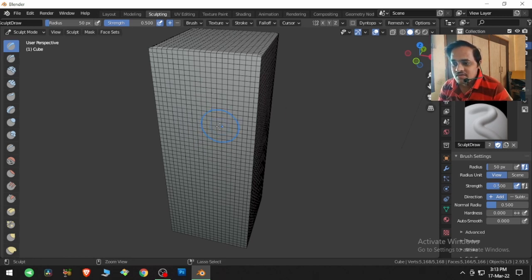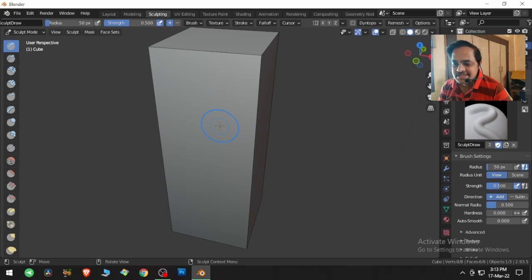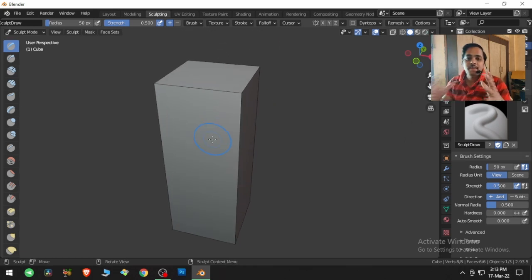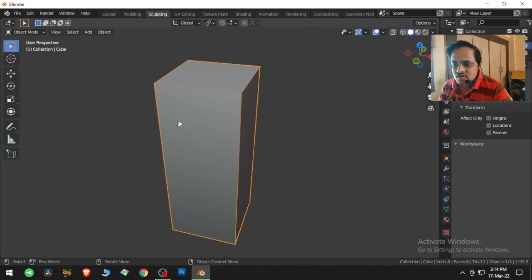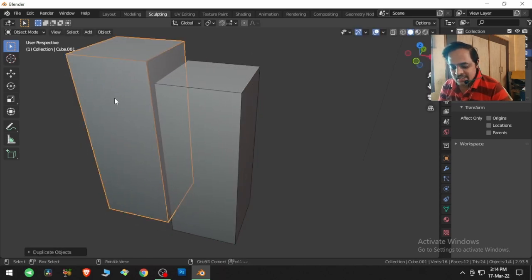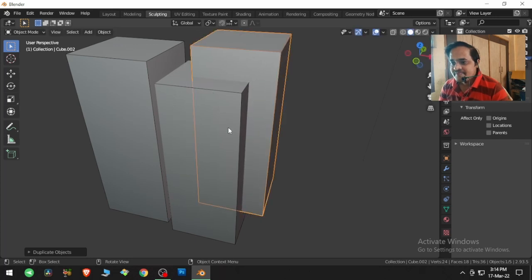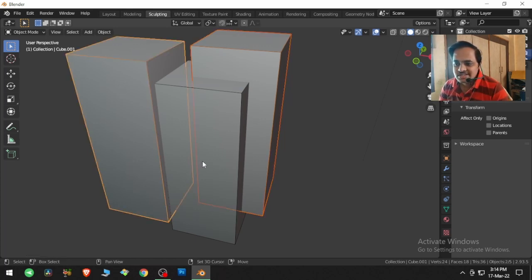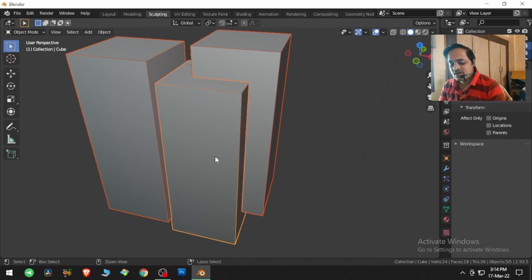One of the most wonderful options that remesh gives us is that it allows us to combine objects. Which means if I go from sculpt mode to object mode and Shift D to duplicate, keep this box over here, Shift D, duplicate, keep this box over here, and now if I want to join all of these, what I will do is I will select this box, shift click on this box, shift click on this box, and Ctrl J to join all the boxes. Now even if they feel like they are one, they are not.